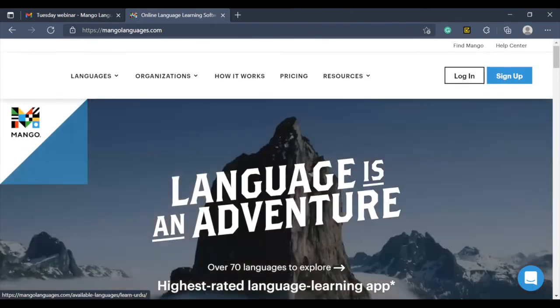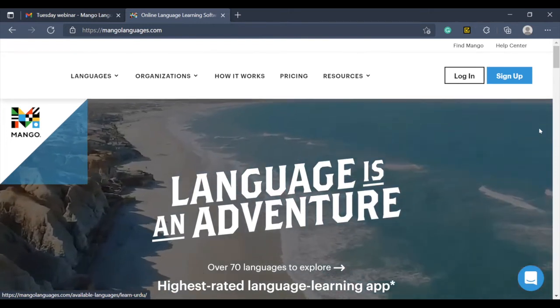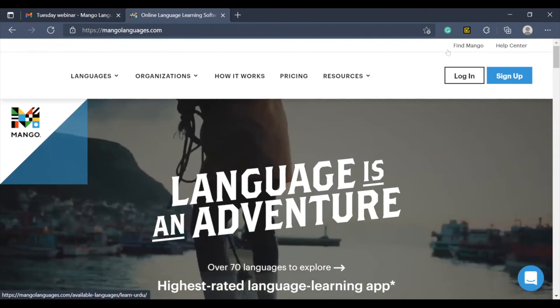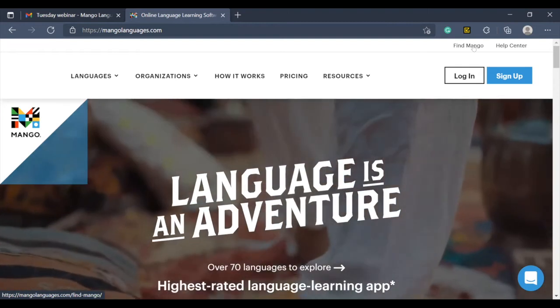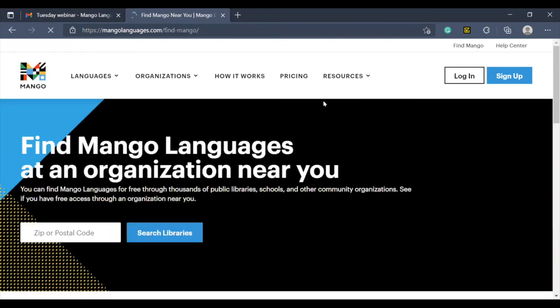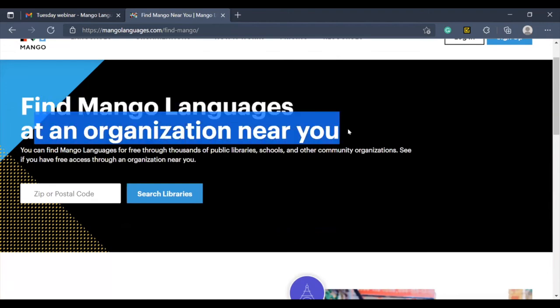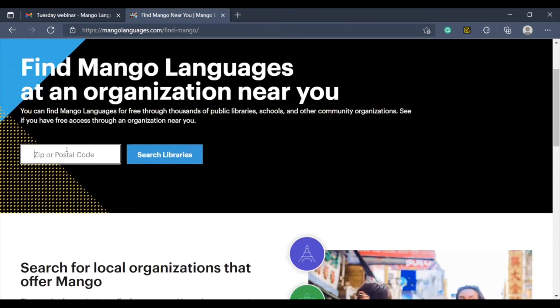So let's say you're interested in trying Mango Languages and you want to see if your library provides the service for free. Well, you can simply click Find Mango here at the top right. And from here, you can find Mango Languages at an organization near you. You can type in your zip or postal code, and there will be a list of the local libraries near you.